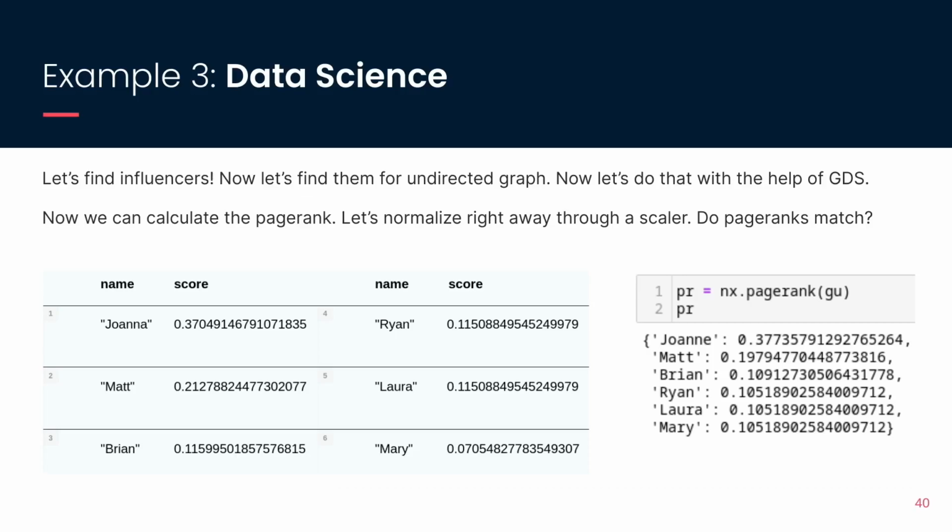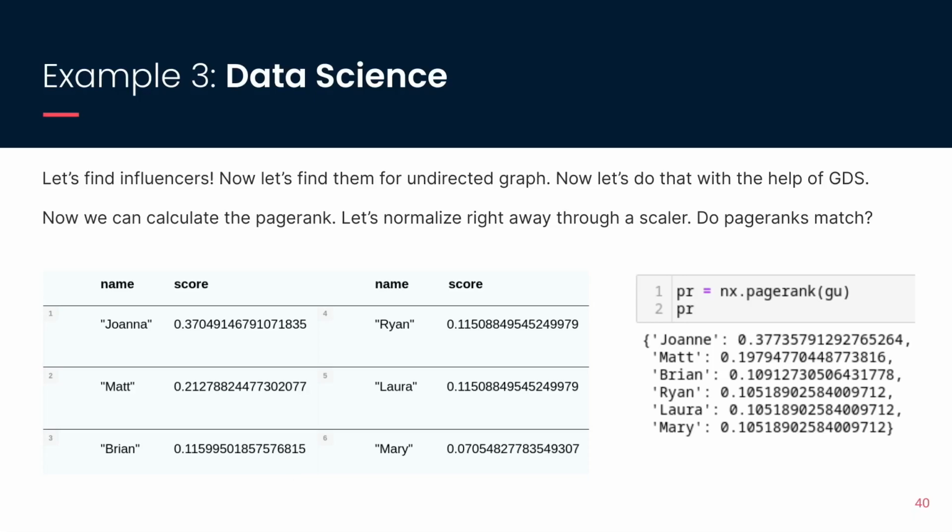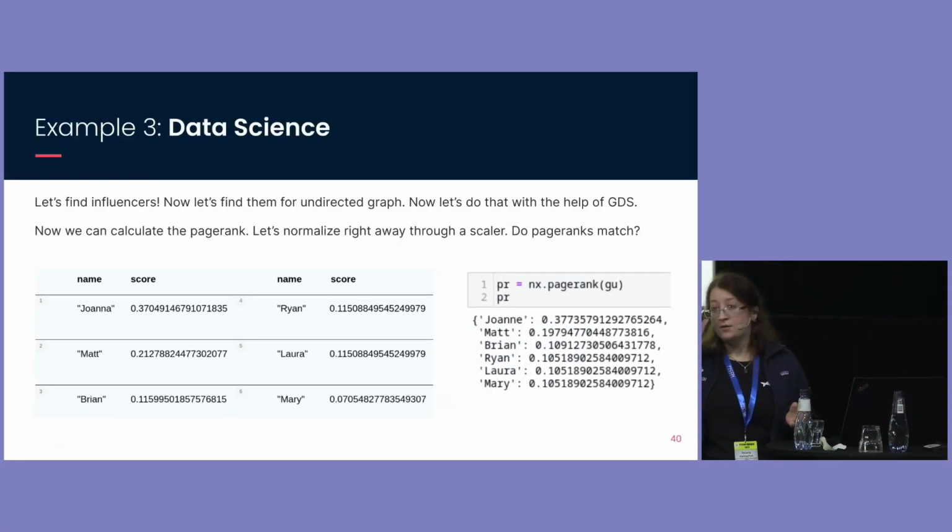And here it comes again to the way that you would use both tools. In NetworkX, when you have an undirected graph, that's just that. You have an undirected graph that you will use for your operations and extract the data back. But Neo4j, as a graph database, gives you a bit more flexibility to structure your data in any way you'd like to. So first of all, an undirected relationship in Neo4j is represented like two directed relationships. And second of all, it allows you to create multiple relationships of the same label and direction between the same two nodes.